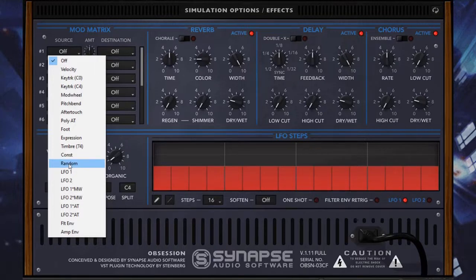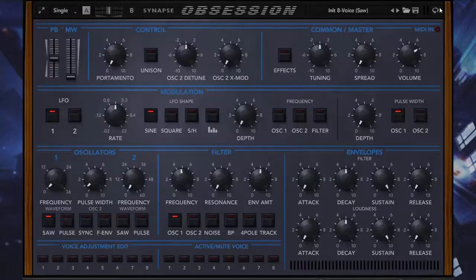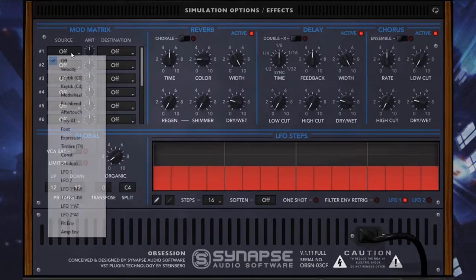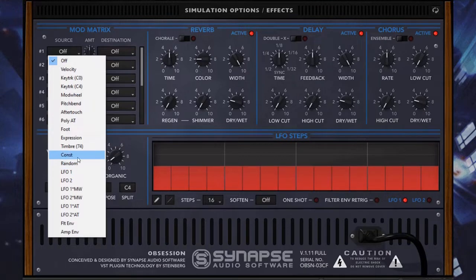Random is just random. If you want to make something more organic or kind of weird, or move around, it's an organic parameter for one thing. You know, LFO1, LFO2. This puts those two LFOs we have and their routings, like oscillator 1, 2, filter, and the pulse width for oscillator 1 and 2, and it enables you to route them to basically almost anything.